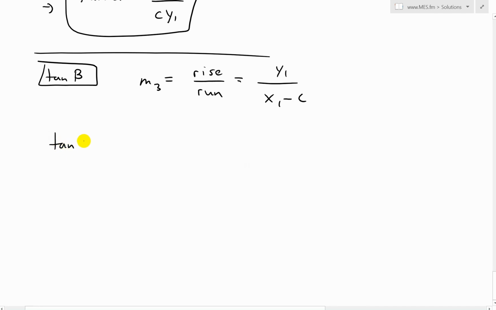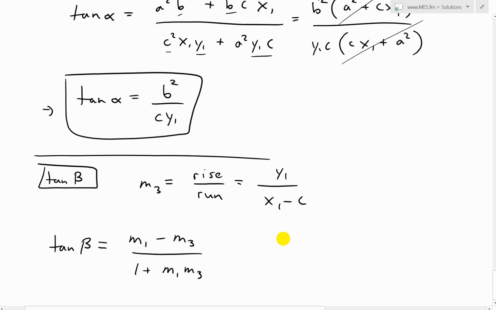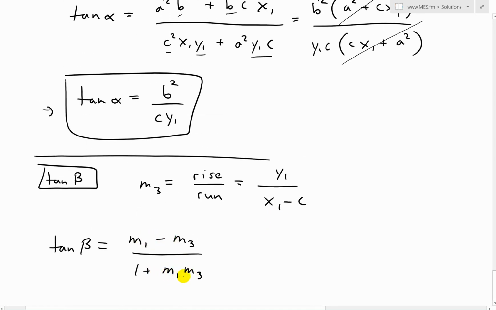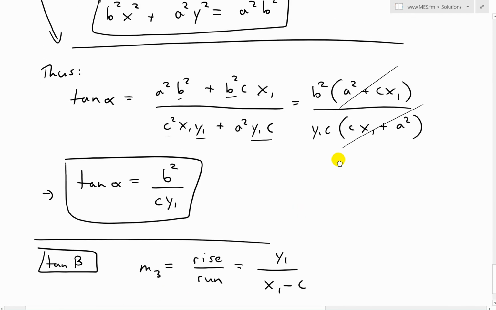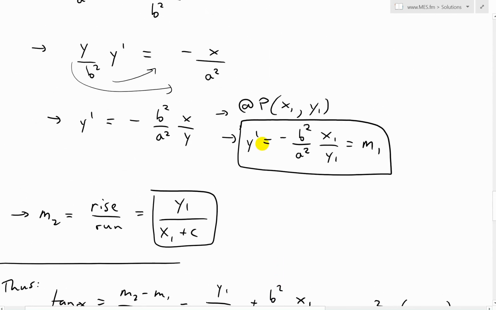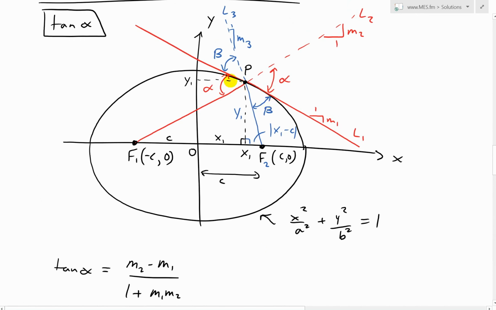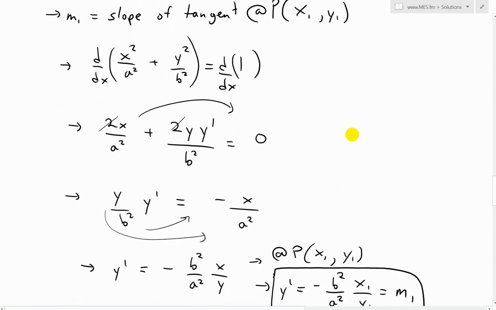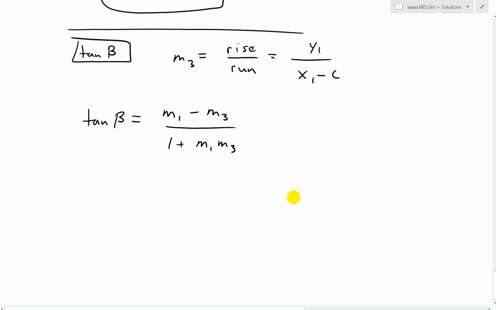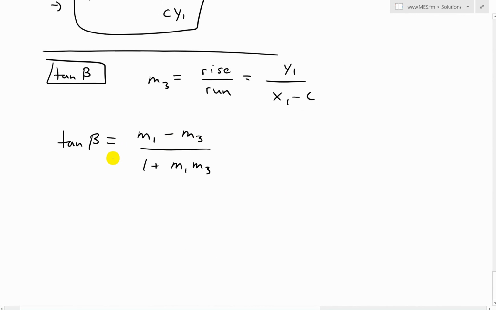What we do now is apply the tan beta. This equals, well, my calculus book goes with m1 minus m3, but again, it doesn't matter. You'll just have different signs. This is going to be 1 plus m1 m3, as long as there's a difference there on top, and then you multiply the two slopes like that. Because remember, if you have a different sign there, you can already see visually that they're assumed to be the same positives. So the signs don't change much. So don't worry if you have it m3 minus m1, it doesn't matter. That's what my calculus book does.